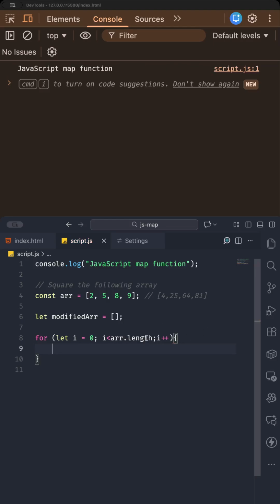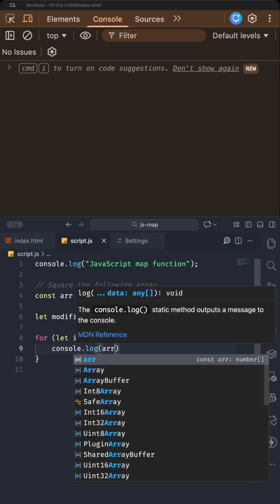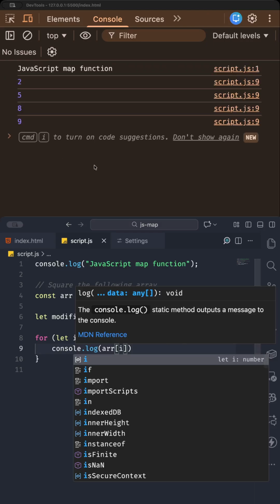Remember we said that the for loop loops over a range. Right now we are capping the range using the indices of this array. So we are starting from 0 and going all the way until we are almost at array dot length, which means we always get the indices of the items in the array. So here the for loop is used to loop over a range, but now the range we are giving it corresponds to the indices of this array. So let's console.log our array and try to get the item at that specific index. You can see we got the actual item.